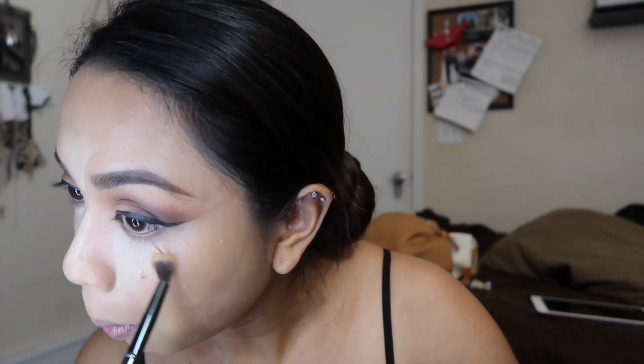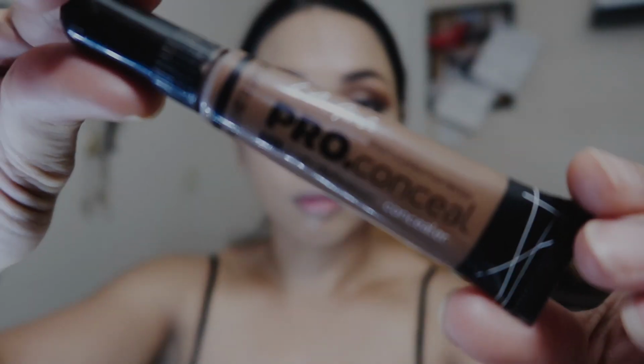For my highlighting concealer, I'm using the MAC Prolong in the shade NC30, and I'm using the Morphe M705 brush that I believe was from the Bretman Rock collection. So I'm just doing underneath my eyes, the bridge of my nose, and my forehead. I'm going to set my under eyes with the Charlotte Tilbury Skin Perfecting Powder in the shade 2. I don't know if I mentioned that the last time, but I'm using the Morphe Beauty Sponge.